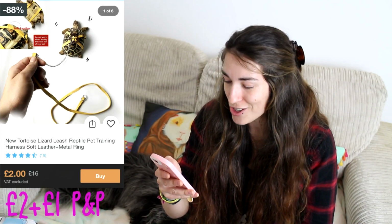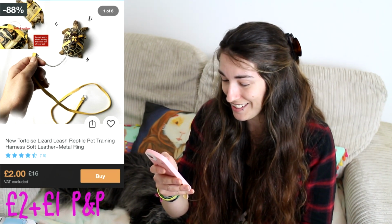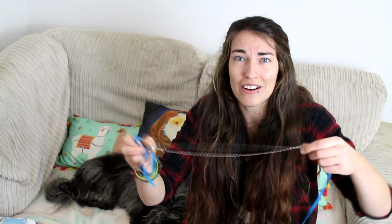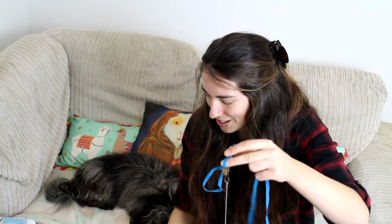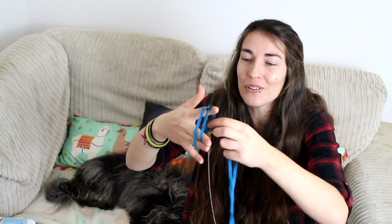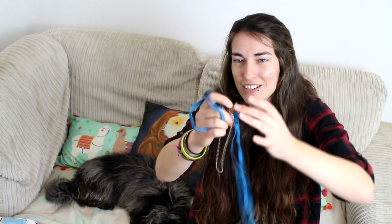But this is a new tortoise lizard leash reptile pet training harness, soft leather plus metal ring for training your pet tortoise. Really, really weird idea for a product. They do show a photo and it looks like these sort of both somehow go around the shell. Obviously for a small tortoise you wouldn't fit this on a sulcata, for example. A clasp here, this chain, and then this sort of velvety lead with just this ring on the end. So I guess you would hold it like that while your tortoise walks along.